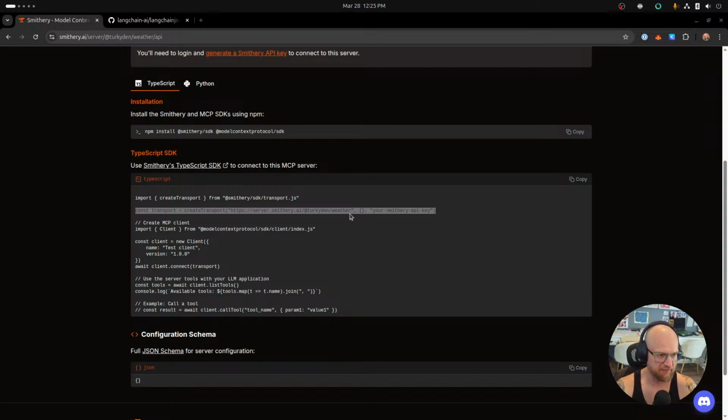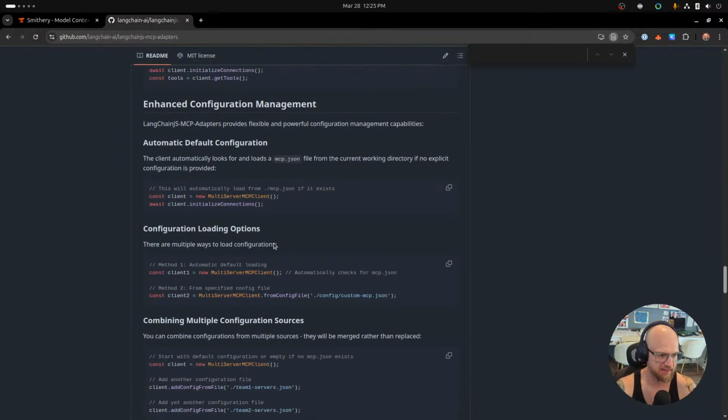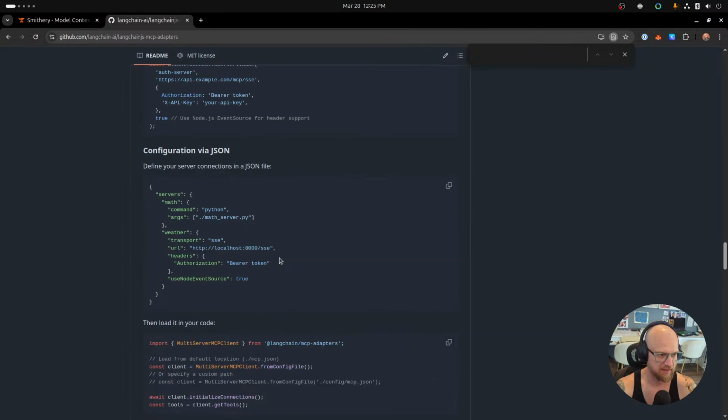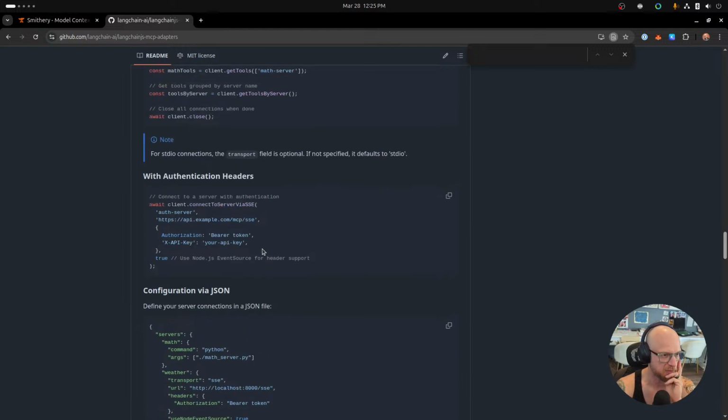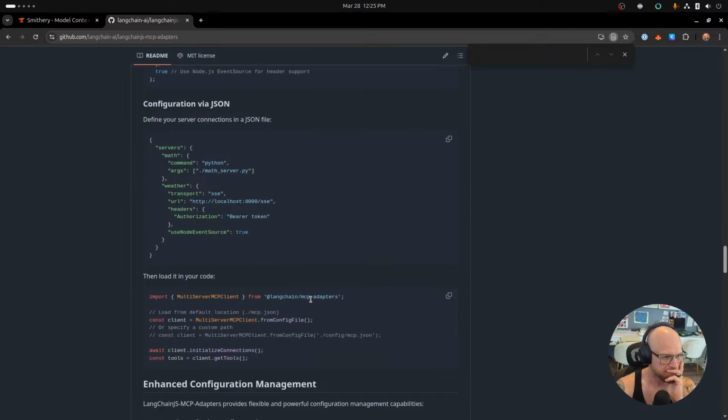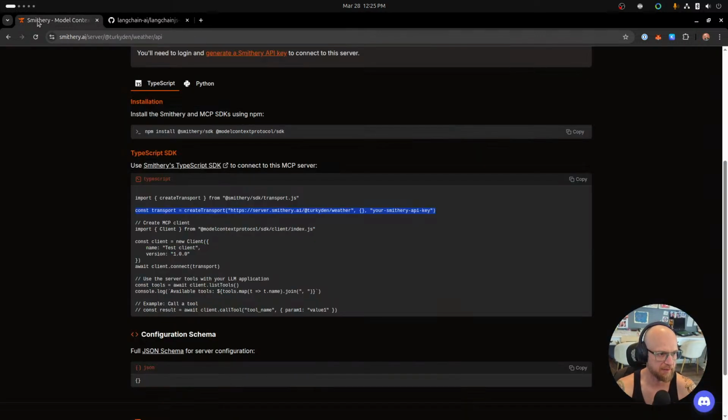because we have, so this is the transport. So if we look at this, oh, they have that. So we can do the JSON configuration too. So then I could potentially grab, sorry.